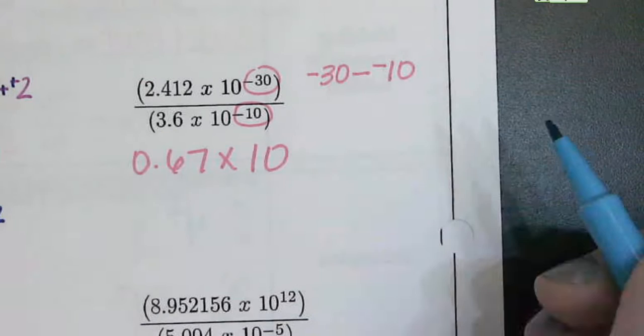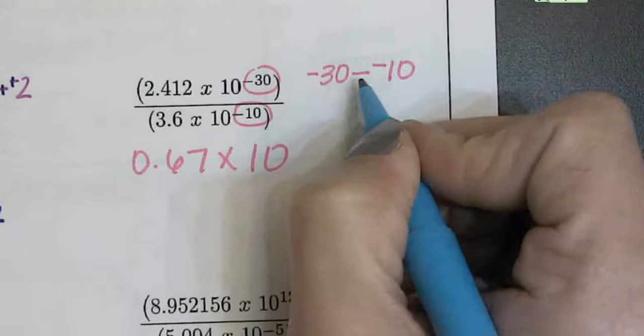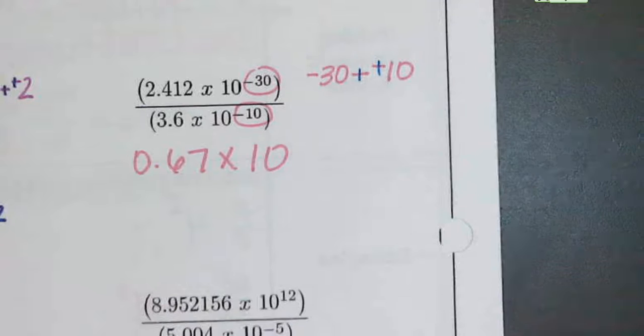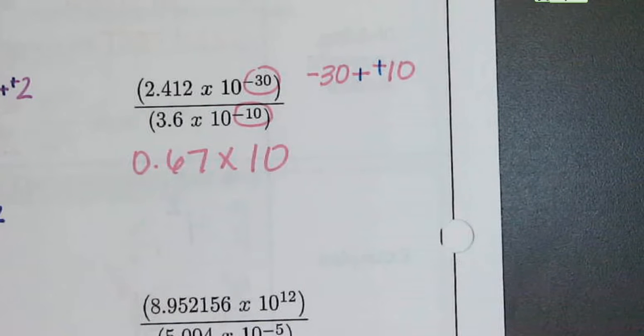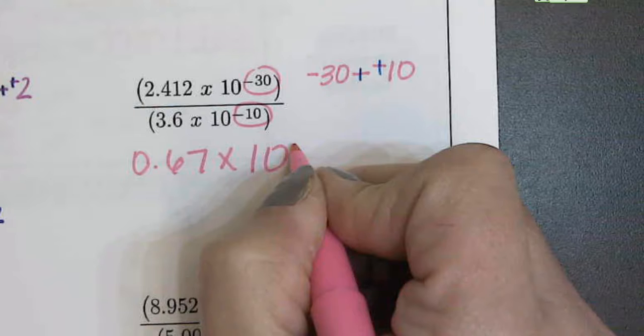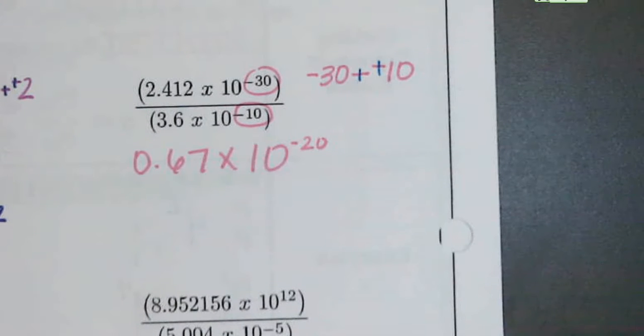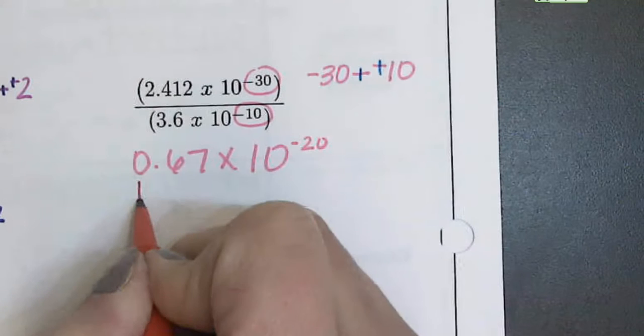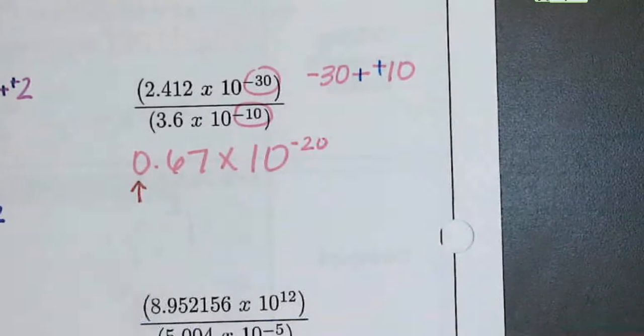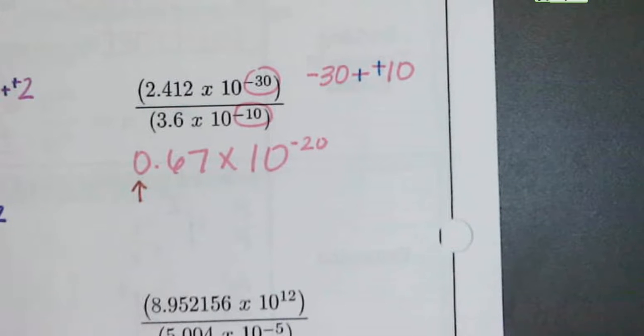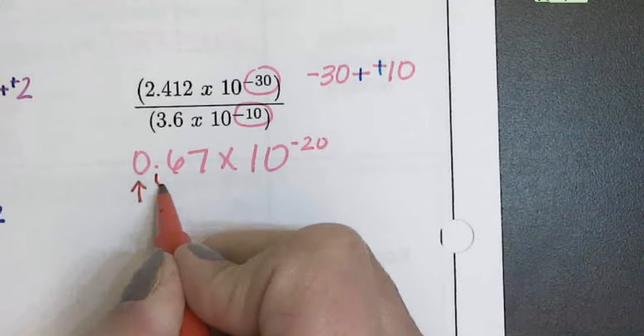So according to my original answer, I would have had to take this and gone over 20 places to the left because it's a negative 20. So it would have told me to the left negative 20. But now it's like I'm pushing it back farther. So then rather than having to go only 20 places to the left, I actually have to go 21 places to the left. So my new answer becomes, in scientific notation, 6.7 times 10 to the negative 21st, because I have that additional jump I have to make going toward the left.